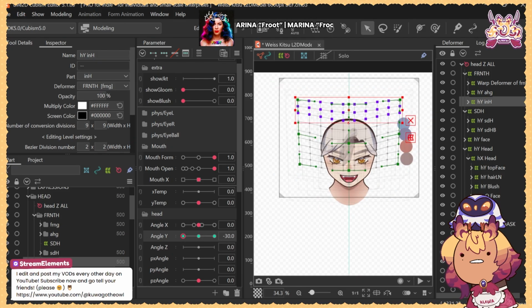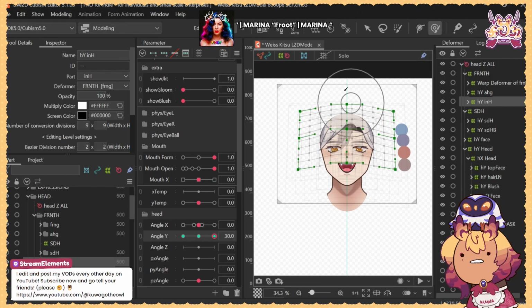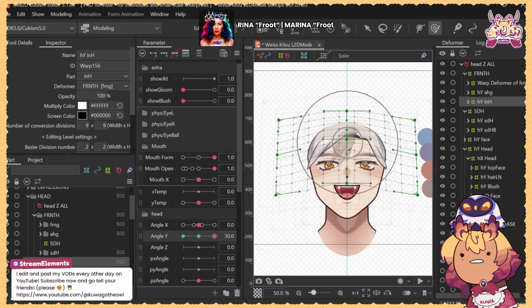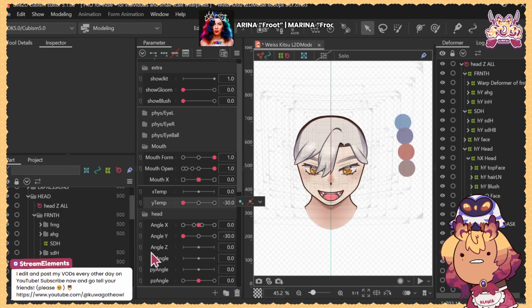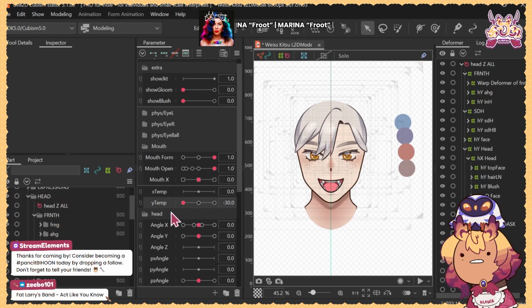Right now, I'm just trying to cover the scalp a little bit, because this scalp part might be seen once you rig the rest of the hair, but I'll figure it out in a bit. It really helps to have a middle line, so if you're an aspiring rigger, you can probably pick up a few things by watching. It helps to have a center line. Although you can also make your own center line within Live2D, I just like to do it within Clip Studio Paint.